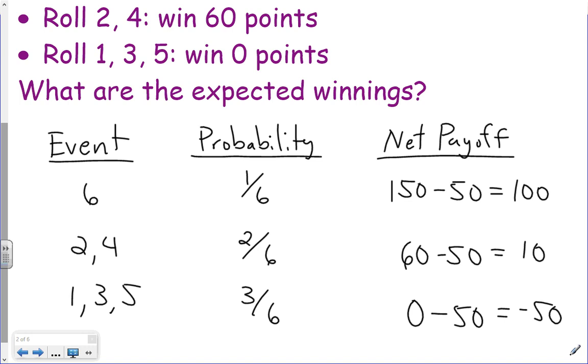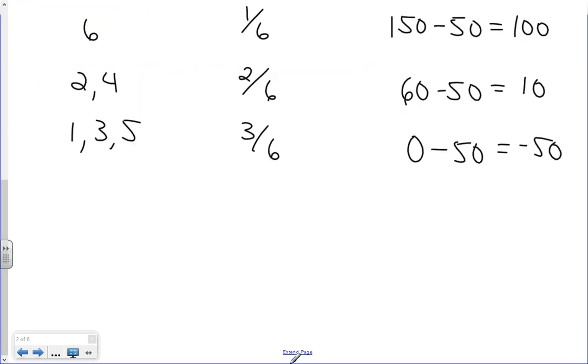All right, so now I've got the probability, and I've got the net payoff for each one of those events. So if I take each of these probabilities, I'm going to call this E, that's what we're going to eventually call these, the mathematical expectation here is E. If I take each of these probabilities and multiply by their net payoff, that should tell me overall what I would expect to end up with as a result of playing this game one time. Or over time, I could calculate how much I would win or lose in playing this game multiple times.